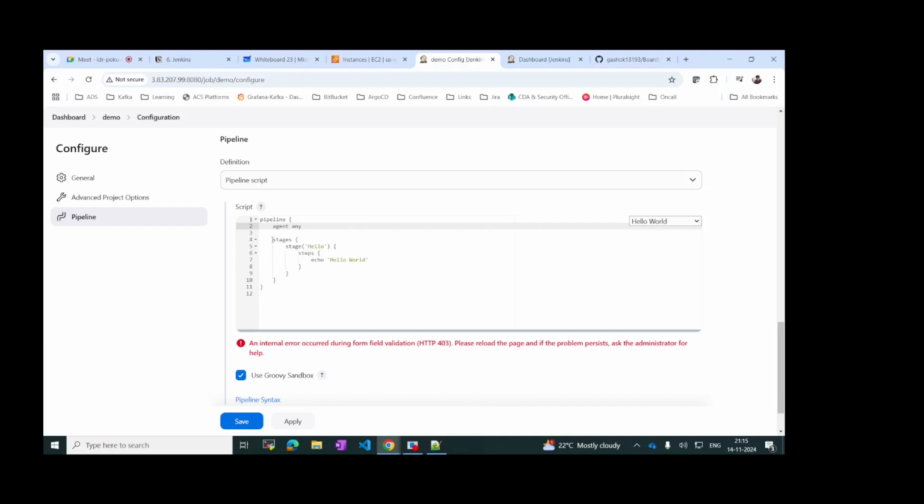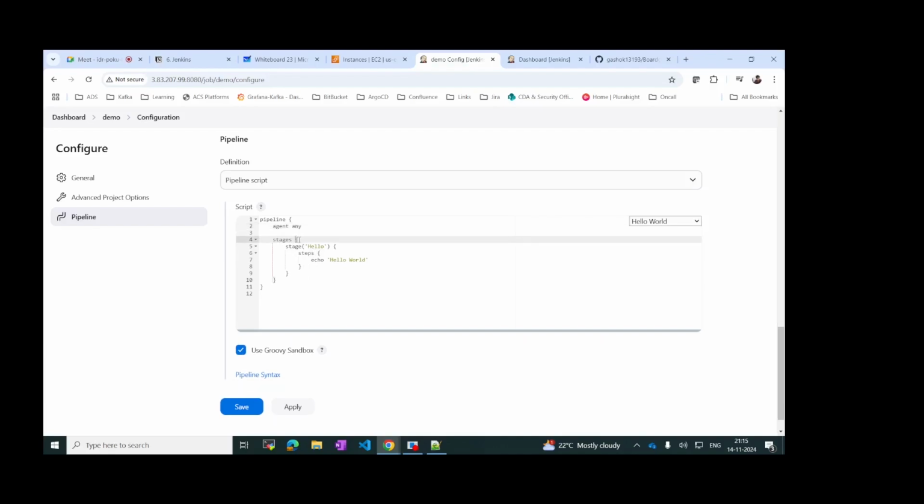Inside we have stages. If you see here, this brace opens here and closes here, it is marking it. The stage is named hello. And inside the stage we have steps, meaning what steps we have to do. Here they are just running a shell command, echo. Echo outputs whatever we say, so it is hello world. They opened the brace, and it closes at the bottom.